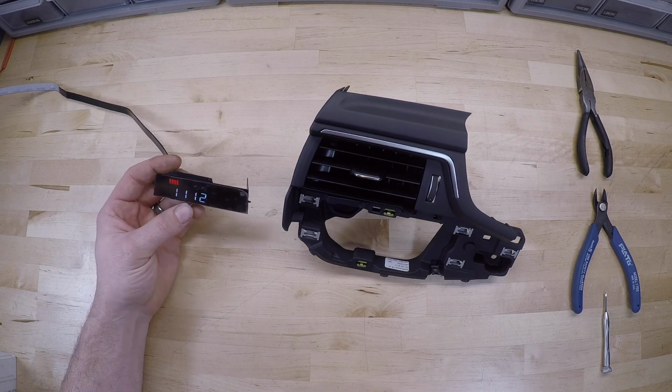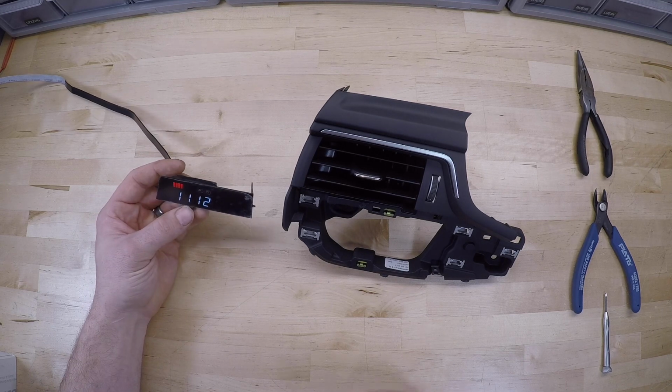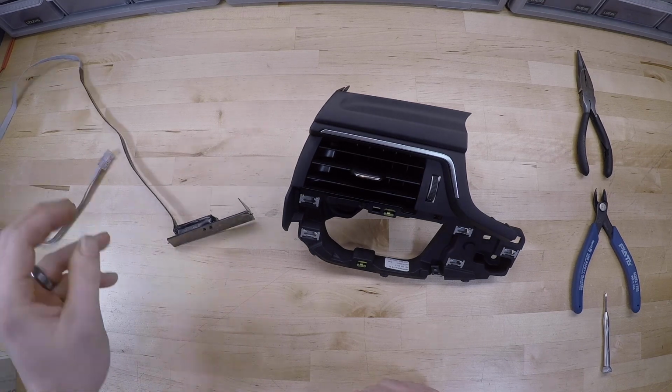On the boost gauge, you could just connect it to power and ground with your battery and then give it some input on the analog boost sensor to kick it on, and it should work the same way. So this one's good. We'll go ahead and get started.